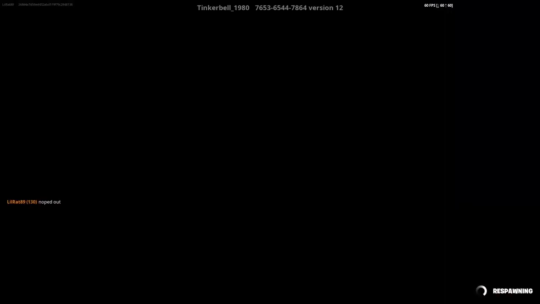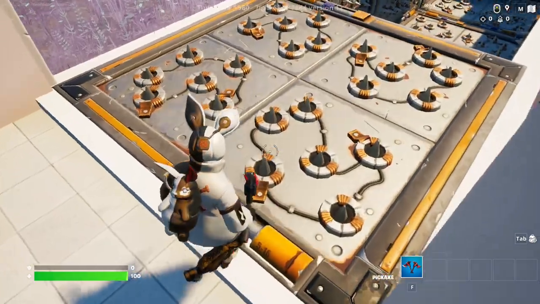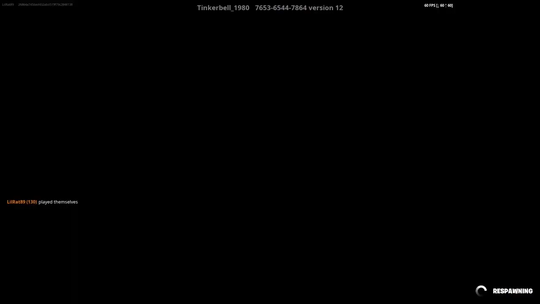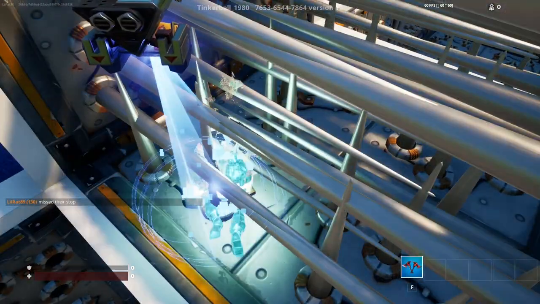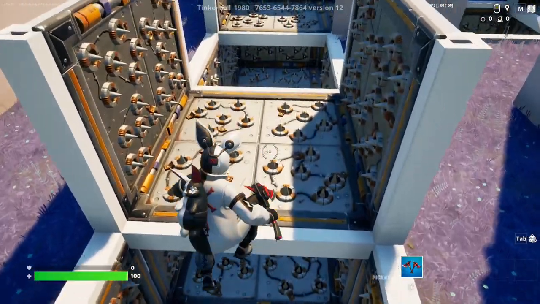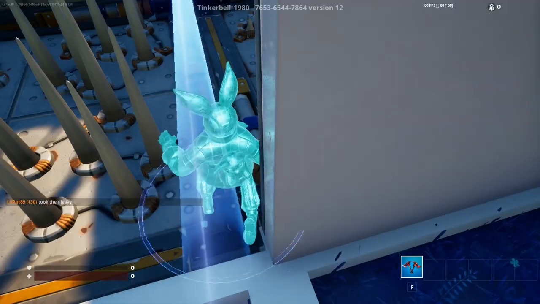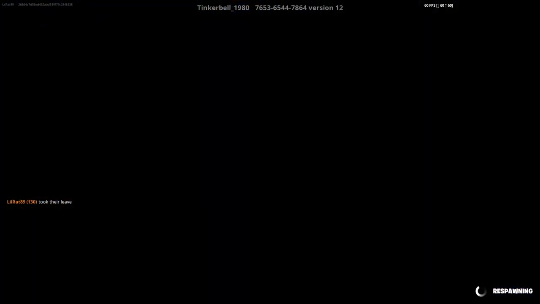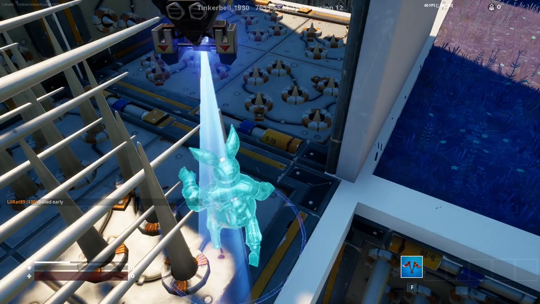I forgot these ones are... Oh my god, I hate this. I can't just go on the side? Then this is impossible. What? This one I don't... This might actually be impossible. Yep, because we go up here. Okay, alright. I hate this game. And I just die. Oh my god, alright.